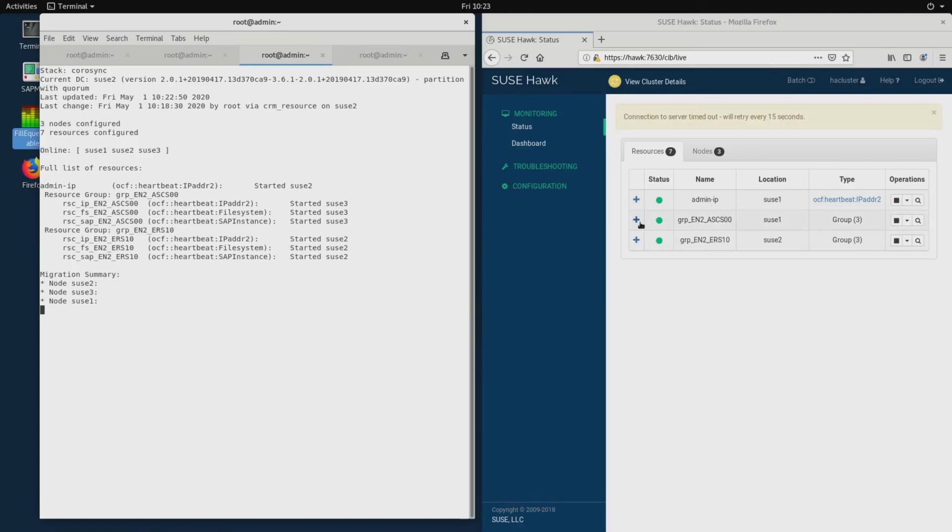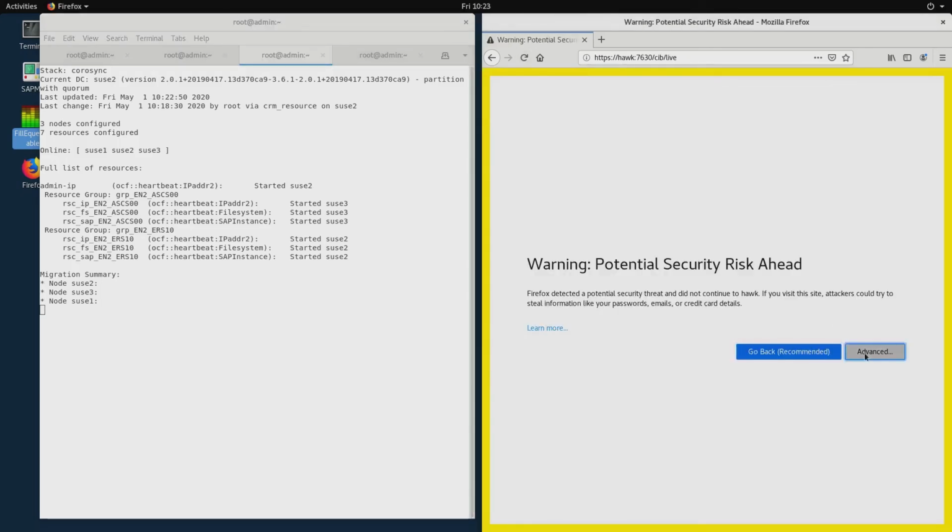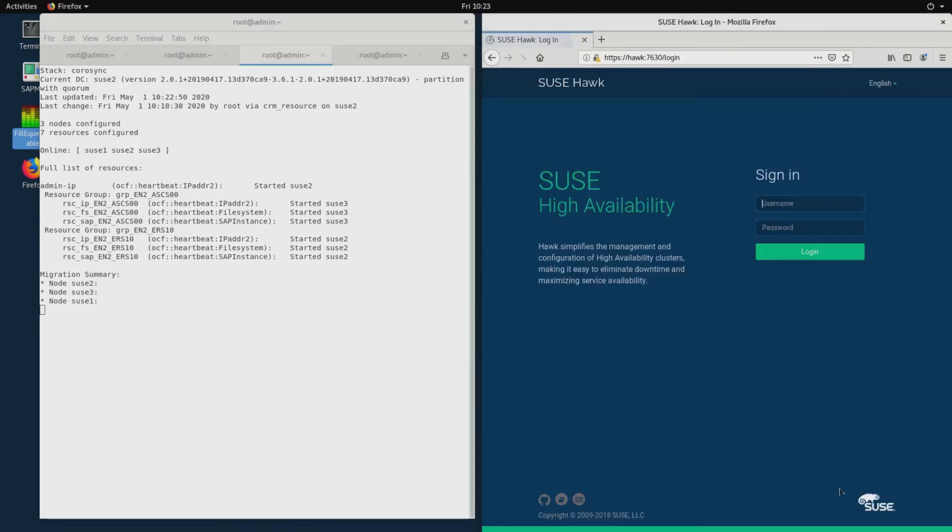Okay, let's check here. So the virtual IP address of our cluster view has also changed because it was running on SUSE 1 and it's now running on SUSE 2. So we have to do a refresh here. Log in again.